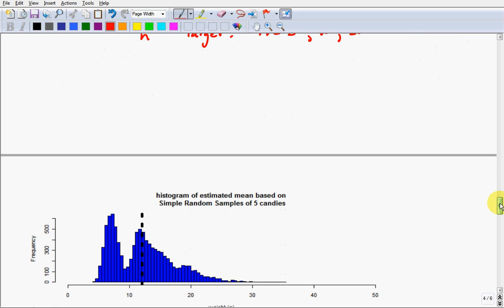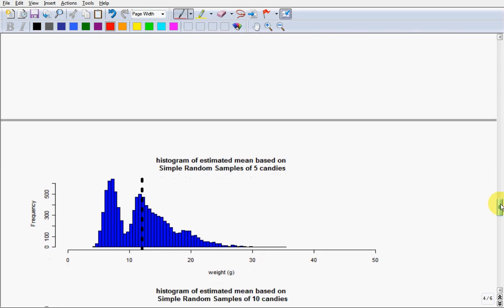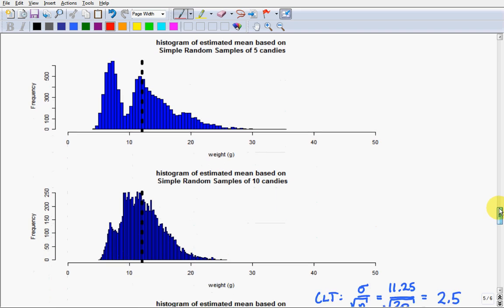First, this is the graph that we had before, based on samples of size 5. Now, if we go to samples of size 10, we get a graph that looks like this. And what you'll note is that it still doesn't look quite like a normal distribution. There's still a longer tail out to the right, so it's skewed to the right.